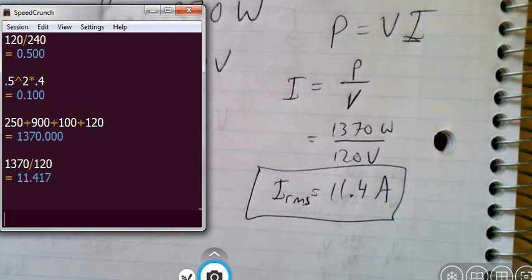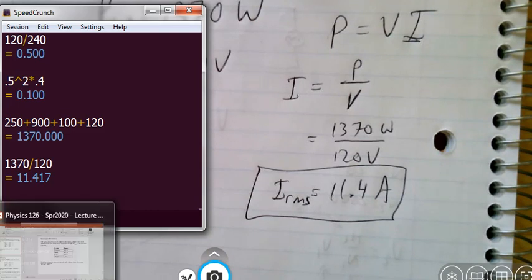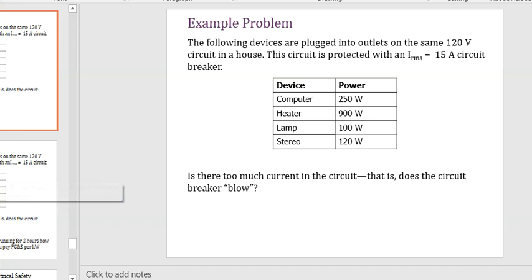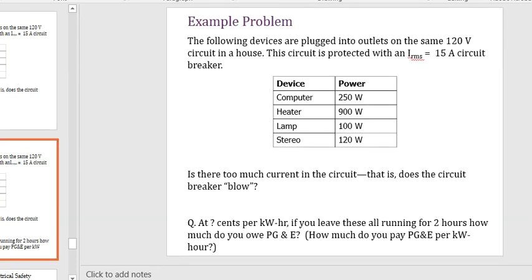But if you plug in one more thing, maybe a coffee maker, maybe a hairdryer, then we might go over the limit and we might blow the circuit breaker, which means that we've gone too high of current. And the purpose of a circuit breaker is to prevent the wires from heating up too much so that they don't cause a fire in your house. So it might feel inconvenient at times if you blow a circuit breaker, but it's actually a protective measure.